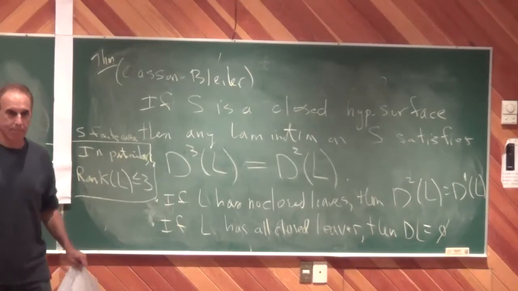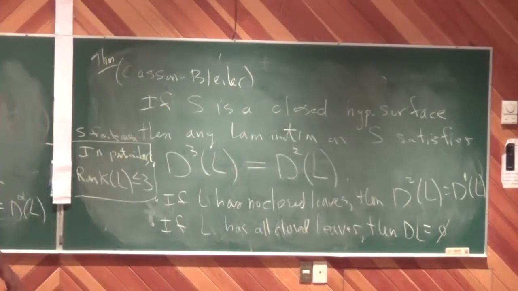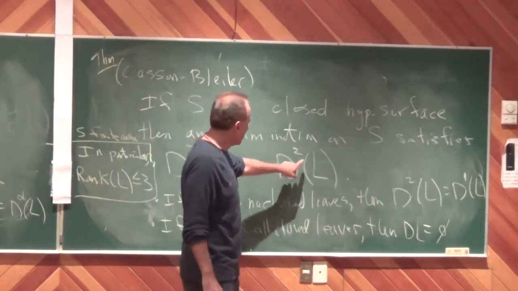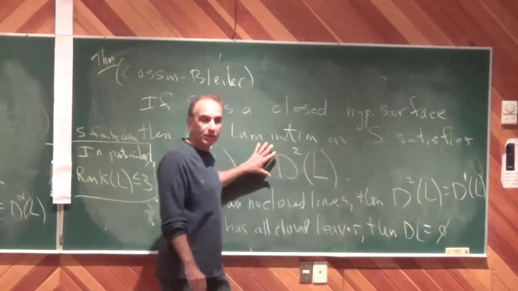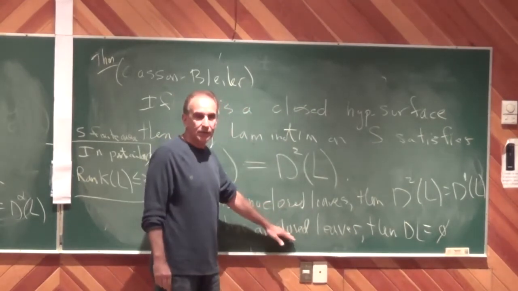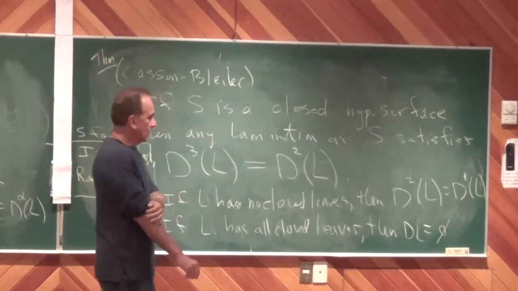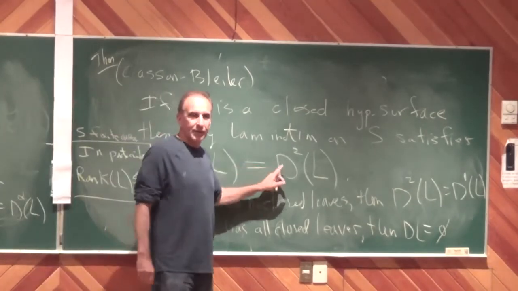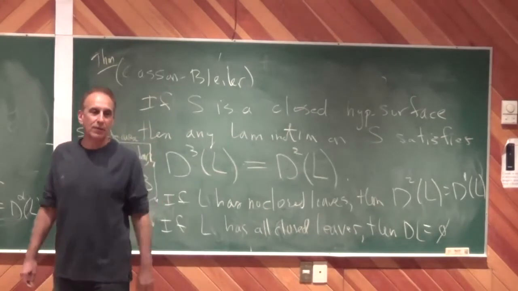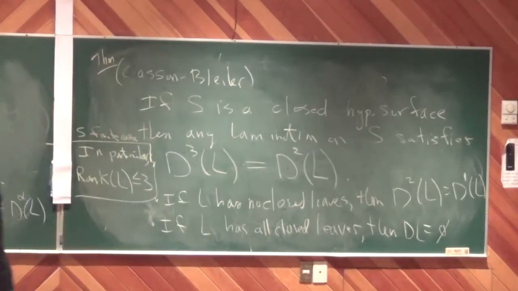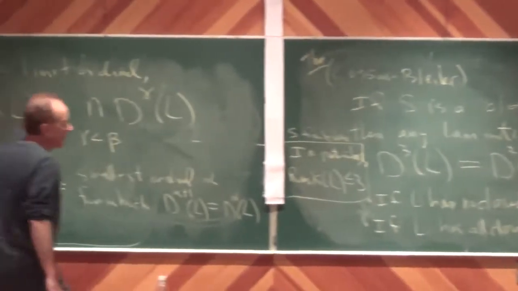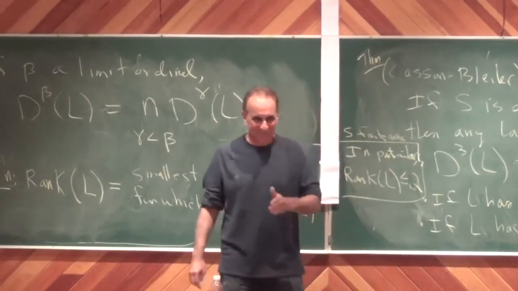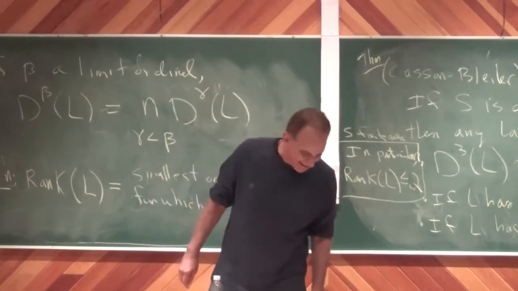Does this equation say that the rank is 3 or the rank is 2? No, it doesn't say that, because it could be that D2 equals D1. These are particular cases. So is the rank at most 3 or at most 2? Oh, I see what you're saying. Yeah, this can happen, so I guess it's at most 3. On the left, the smaller number is the rank. Whoops, okay. Up to successors.